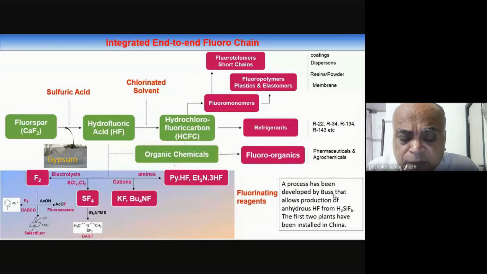Now, why is it important? Especially for India, because we are very big in organic synthesis, and we make a lot of fluorinated molecules. In fact, the person who helped me prepare this slide is someone who works in the fluorine industry, so he knows what exactly are the issues at hand. It's important because the H2SiF6 is being neglected. It didn't have enough market, and therefore, as I told you, people were not removing the fluorine.